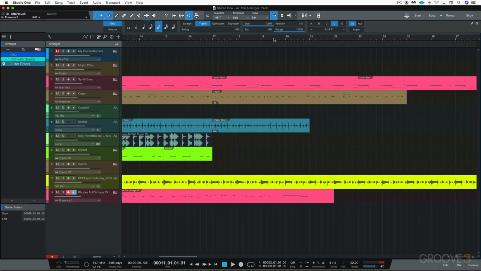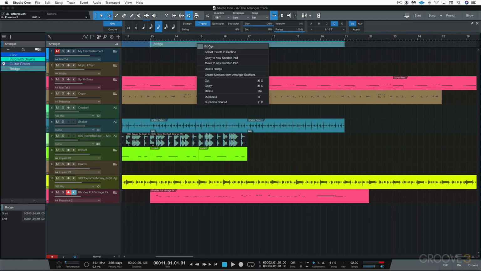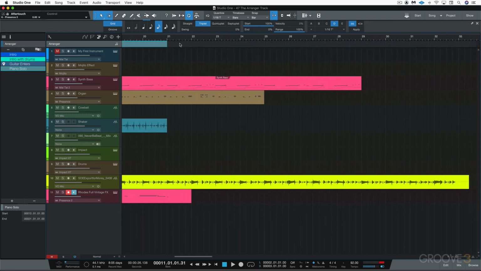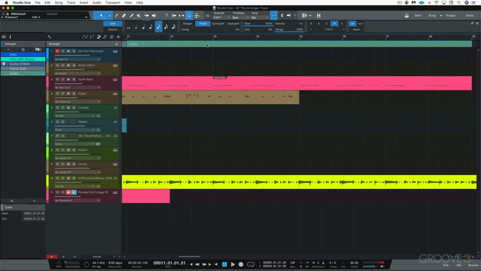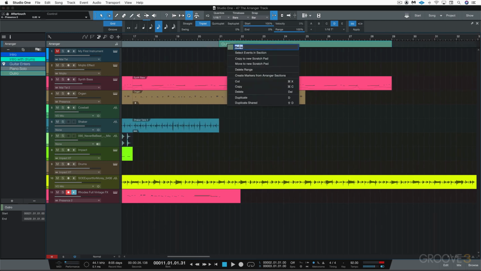And then over here, I want to have a nice long piano solo. So let's do the same thing and name this. And then I'm going to create a guitar solo, and I have a track to import for that. And name that. And there I double-clicked by mistake, but it's actually a feature, and it zooms the view to show the section in full. I'll just zoom out a little bit, right-click, and then rename this.